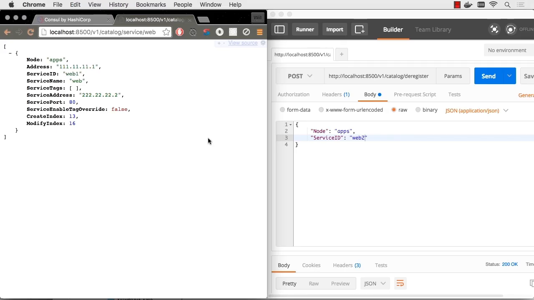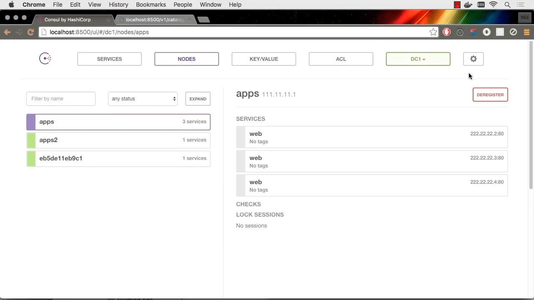Console has a lot of features. As you can see, it has data centers, so you could do registration based off of data centers. You could completely do this with your own custom key value store as well, but having it built in and baked in kind of makes sense for a lot of people. And you gotta admit, having that great user interface really does make the barrier to entry a lot easier for console as well. So that's console in a nutshell.